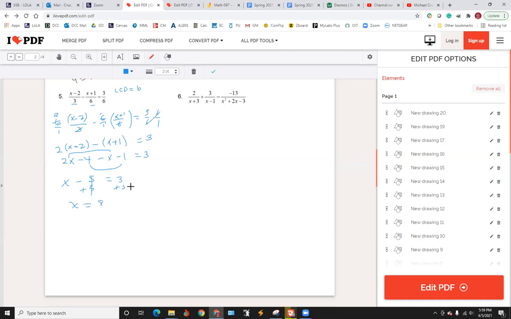Now, we don't have to worry about that making this undefined. So we're not going to throw any solutions out, but it would be helpful to know if it works. And this is the procedure. You just put it back in there.